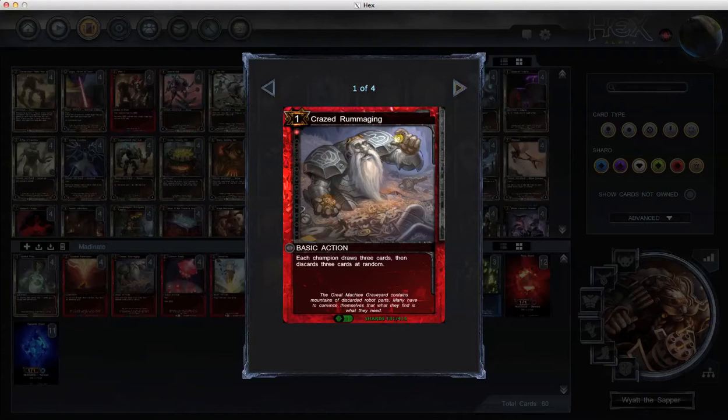It's very reminiscent of something like Desperate Ravings or Faithless Looting from Magic. Those cards are traditionally good in decks that are either reanimator decks that are playing out of the graveyard, or decks that can take advantage of the mechanic in some form or fashion. Now, Hex doesn't really have anything like that yet. We have cards that can take advantage of the graveyard a little bit, but there's really nothing playable yet.